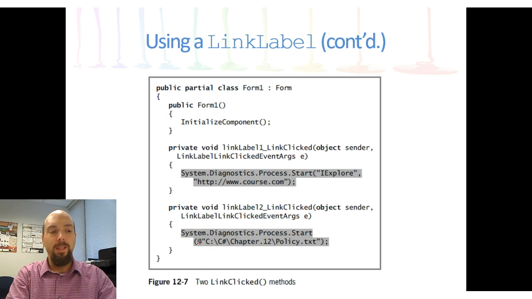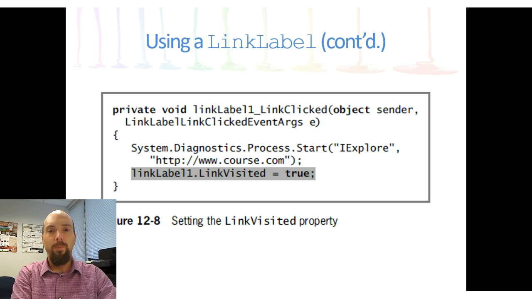Now the other option is I could also tell it that I want it to pull something up. Now this @ sign signifies that we're passing a path to it. And so what will happen is it knows that, okay, they want to pull up this particular file, so it'll open up the file instead. Now when I pull up a file, it will use the default handler for Windows, which means that if I have Notepad associated with the text files, that's the program that's going to open. If I have Notepad++, that program will open, and so forth.